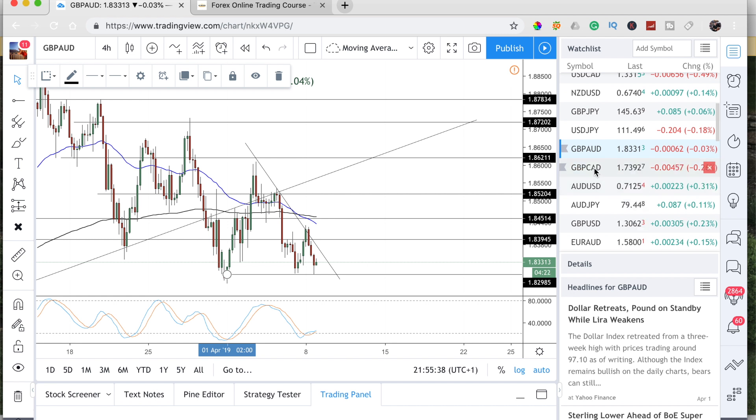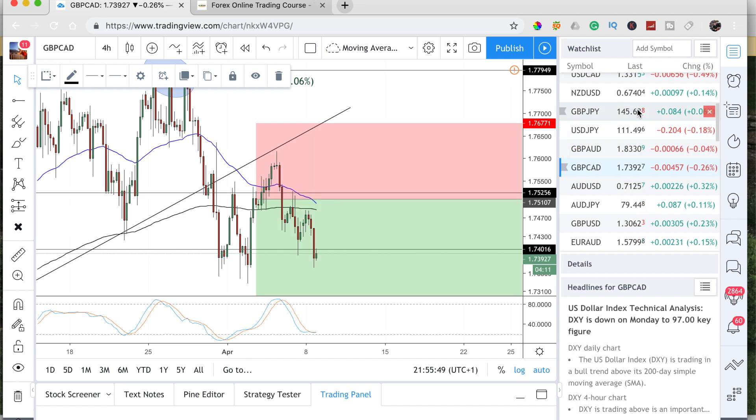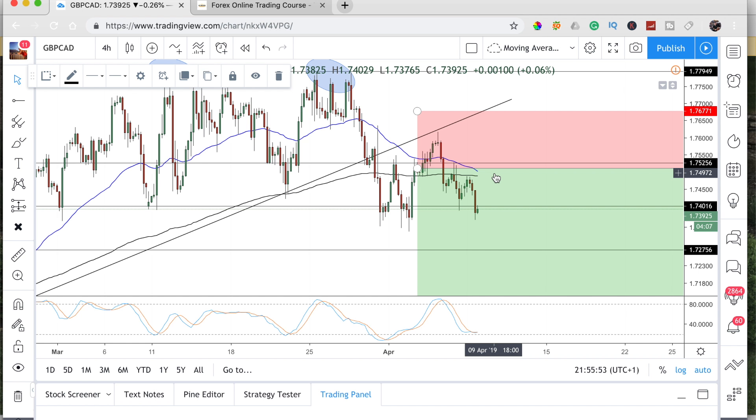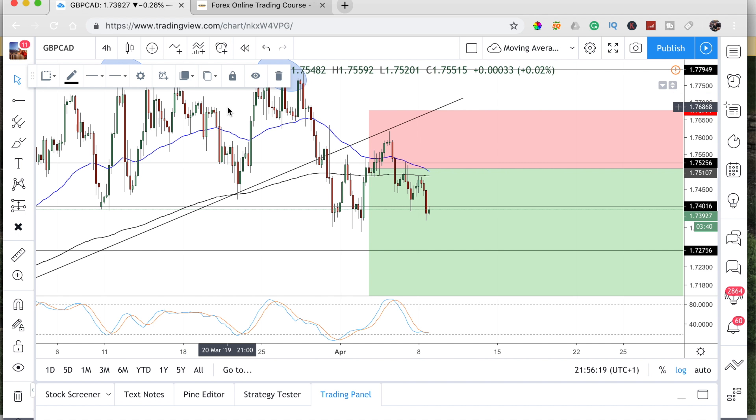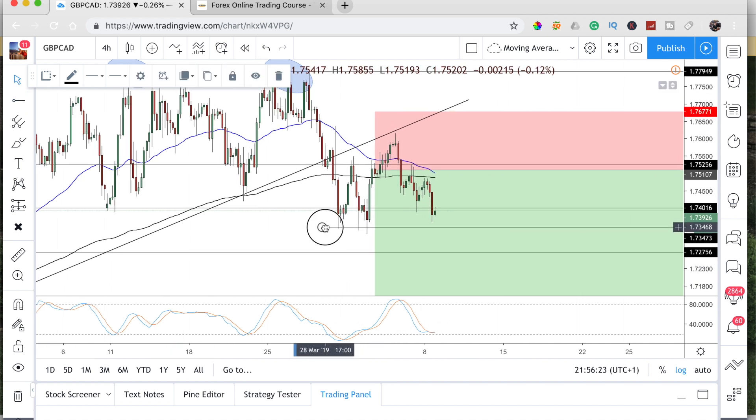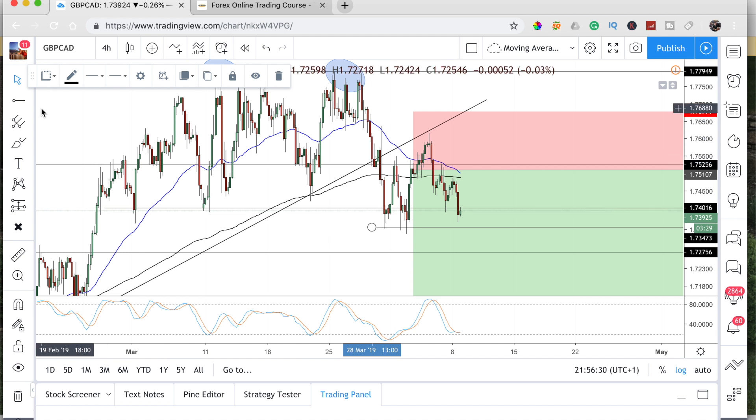Four more pairs — Pound/CAD, AUD/USD, AUD/JPY and Pound/Dollar. Pound/CAD is a trade I did place last week and it went a bit against us. The better entry probably would have been at the retest but I thought this was the retest. We can still see we've got a bit of a long drop to go, but we do need a nice close below this support level. I'd be a lot happier with the trade once we get a close below there — in the grand scheme of things we did have a double top.